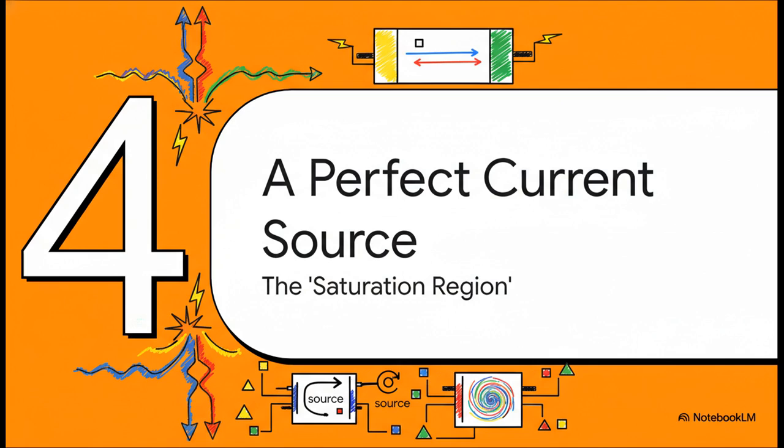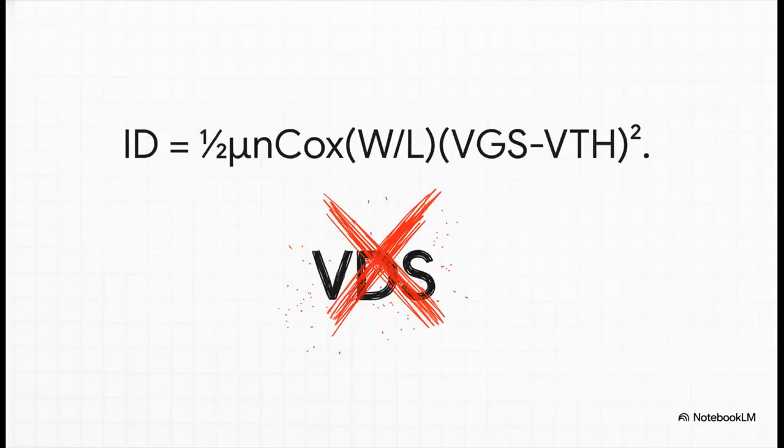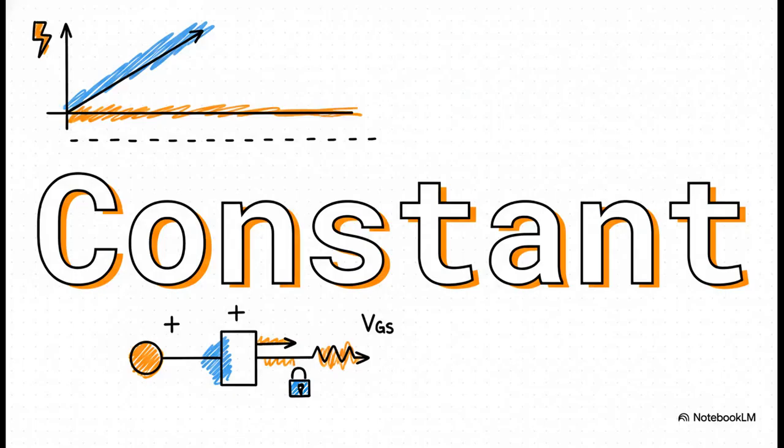We've entered a whole new mode of operation called the saturation region. So we need a brand new equation for this region. And when we work it out, we see something incredible. Look closely. The drain voltage, VDS, the very thing we've been turning up this whole time, it's just gone. It has completely vanished from the equation. And that is the huge reveal. The current has saturated. It's hit a constant value, and it no longer depends on the voltage across the device at all. The only thing that sets the current now is the voltage on the gate, our VGS.